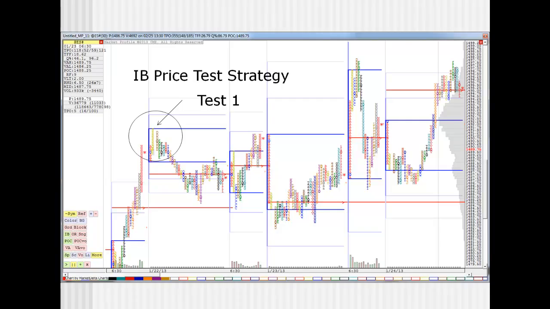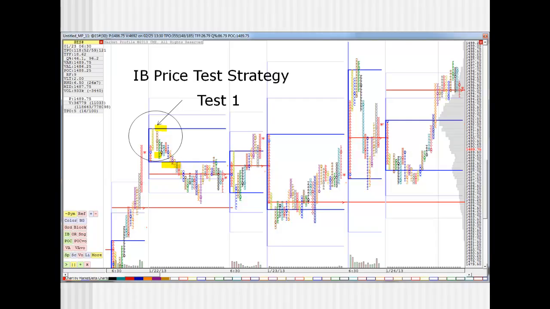So in this case, period C comes back for a retest, and period C actually finds resistance. So it comes back down. But the entry isn't there yet. The entry begins when period E takes out the low of period D and period B. Now we are confident that we were not able to penetrate the value area, the initial balance high, and now we are going to head for a test of the initial balance low.